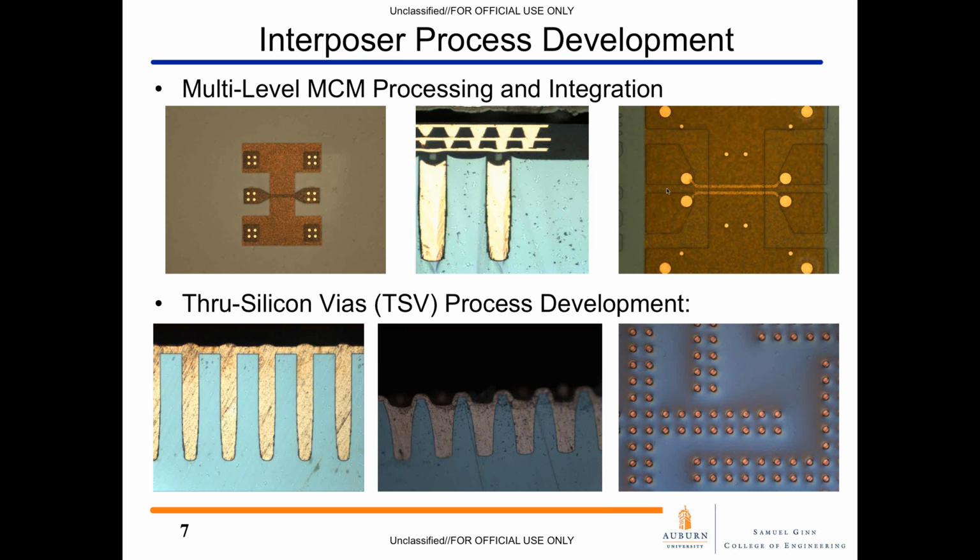And so again, you'll go from these thin film circuits through the silicon to the back side, and on the bottom right we've shown a back side of a substrate just after polishing. Typically during the processing, you'll do what's called blind fill vias. You fill these through silicon vias with copper, and then at some point when you're through building the thin film on the surface, you'll come back and grind away the backside until you hit the backs of the TSVs, and that's when you have the full connectivity between front and back. And you can see on the bottom right here what a backside would look like right after grinding.